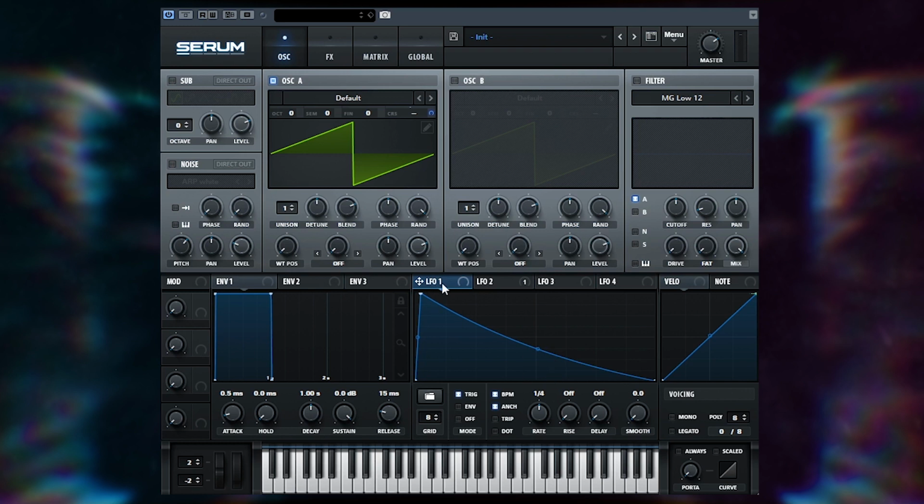Again, this is not routed to anything until we put it in through something. So what I'm going to do is click and drag it over the level of oscillator A. If I bring this down to around 20% and extend the range of it, we'll get this sort of sound. And you can hear that it's not actually syncing in the same speed as this. Even though it's set to a similar thing, this is set to 16th notes if we look at the divisions. So we bring this up to 16ths.